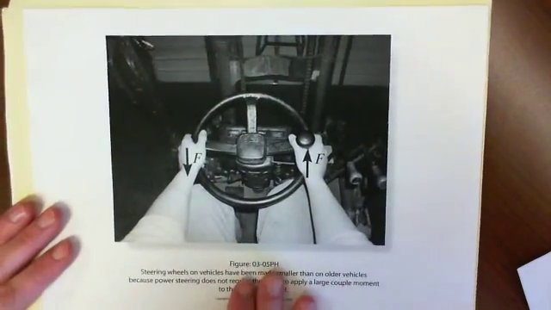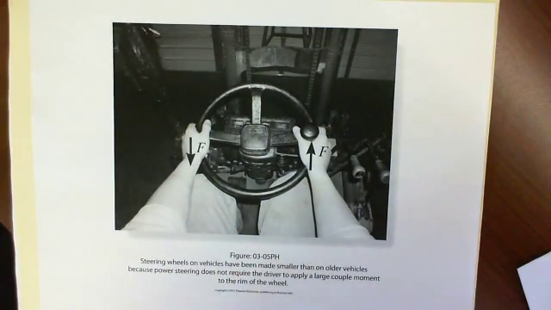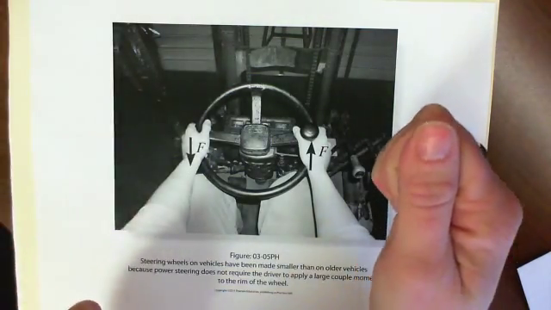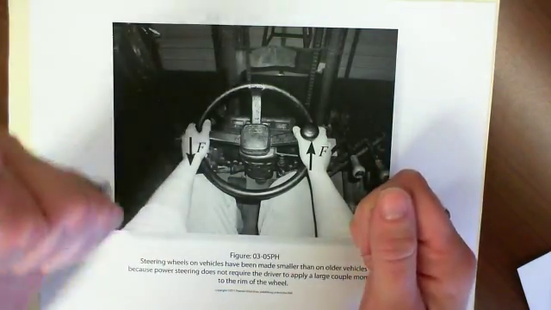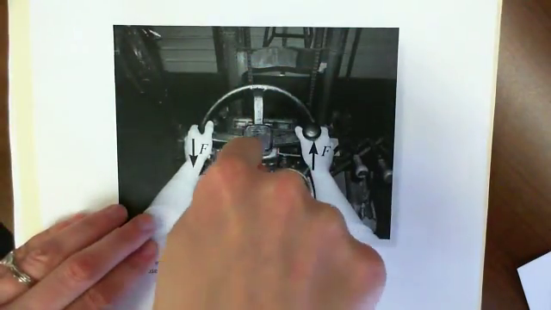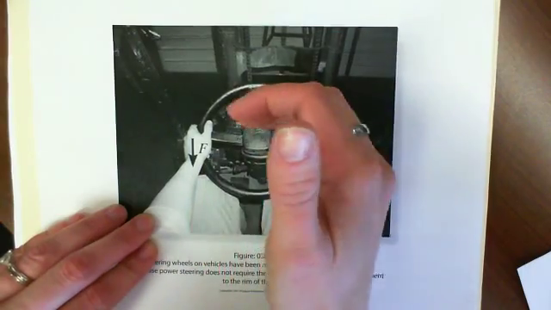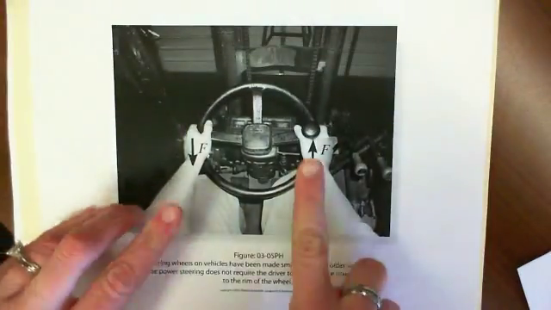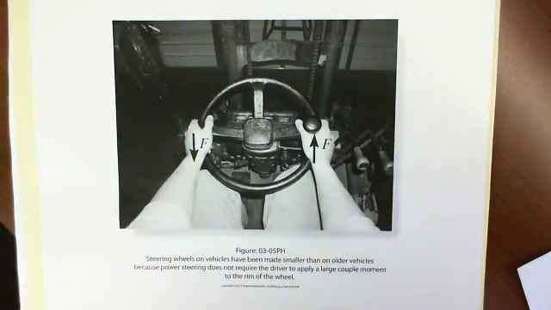This is a conceptual example talking about how, if you want to think about couples, if you're holding onto a steering wheel, you apply a force downward in this direction and upward in this direction to turn that wheel around this central axis. So you're creating rotation about the axis that is perpendicular to the plane of these two forces.